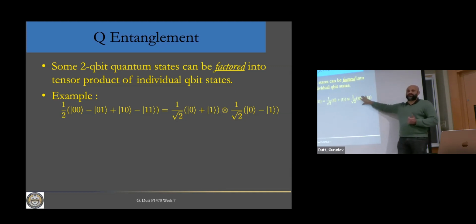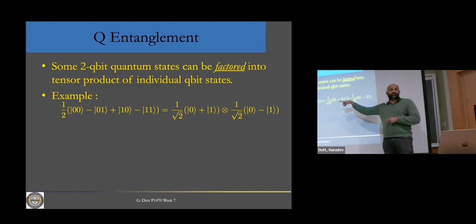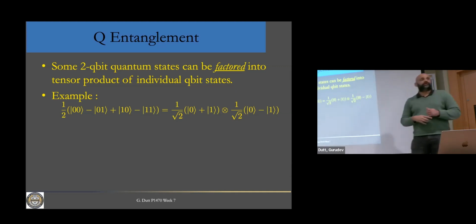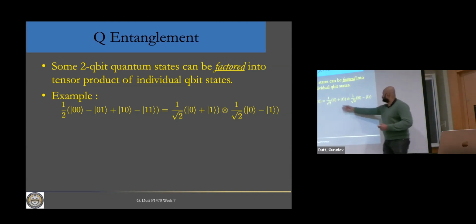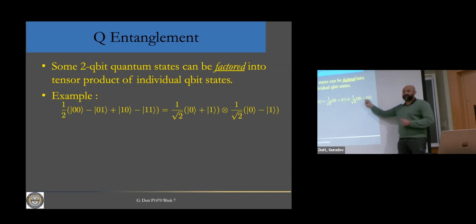This qubit remains in the state 1 over root 2, 0 minus 1, which is very different from that earlier state I wrote down. The state we wrote down and I have been discussing in the last few slides, the one for which each time we measured 0, it projected the other qubit into a different state, right? Either 0 or 1, it projected that qubit into a different state. Here, it doesn't matter whether the first qubit gives me 0 or 1. The other qubit will always remain in the minus state, 0 minus 1. Is that clear to everyone why that is true?